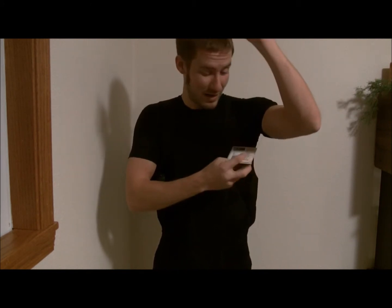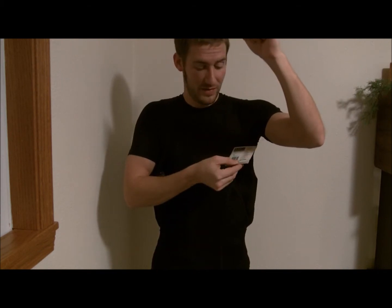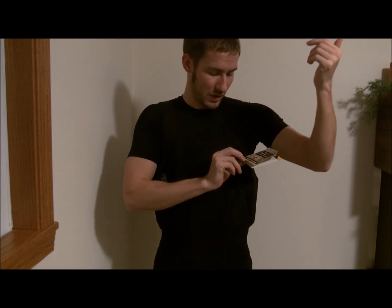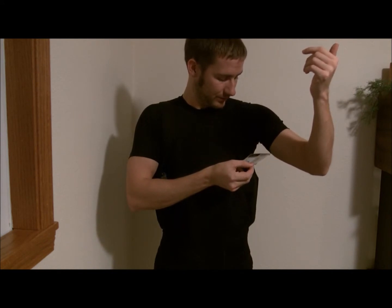I thought I'd wear it around the house. I have the tag on because I'm a tightwad and I don't know if I'm going to keep it or not. But I figured I could do a quick review of my initial thoughts — I've been wearing it around the house all day and it's been alright. It's considered the 5.11 Undergear Holster Shirt. It's a nice shirt but they're tight. This is a size small. I'm about 5'9", 150-155 pounds. I got the small; they didn't have a medium. I think medium might actually be too loose, because you kind of want these things to be tight so they snug up against you and aren't flopping around during everyday movements.